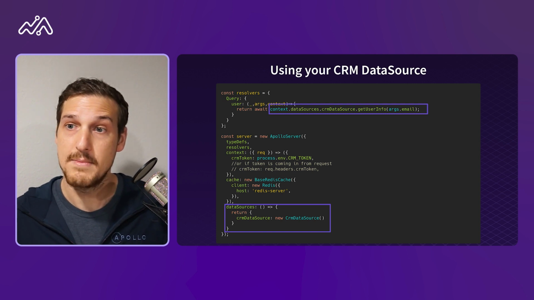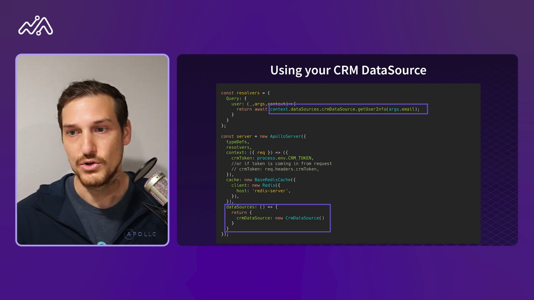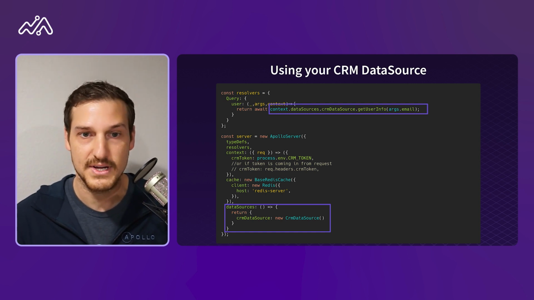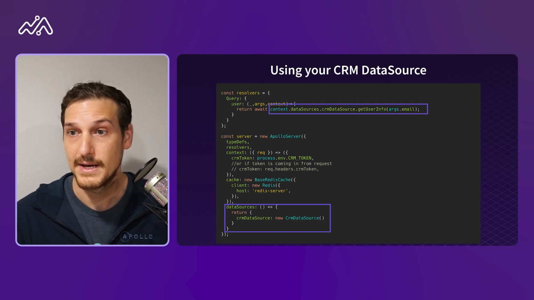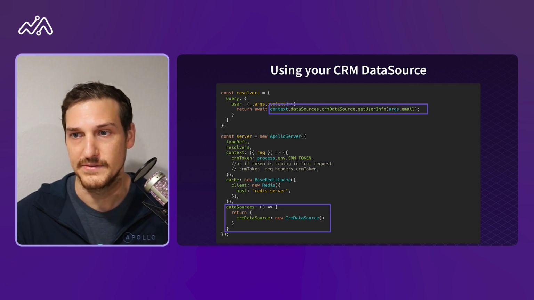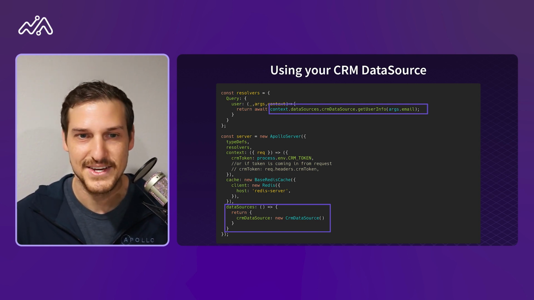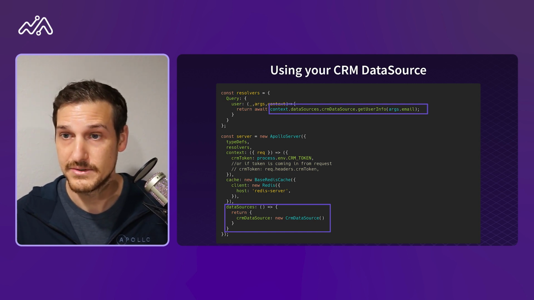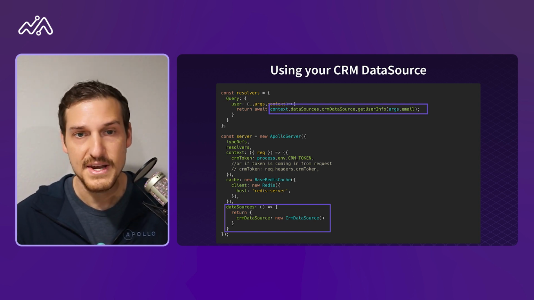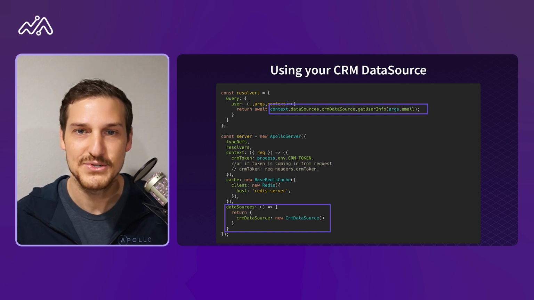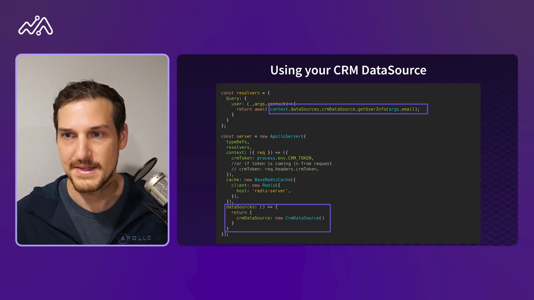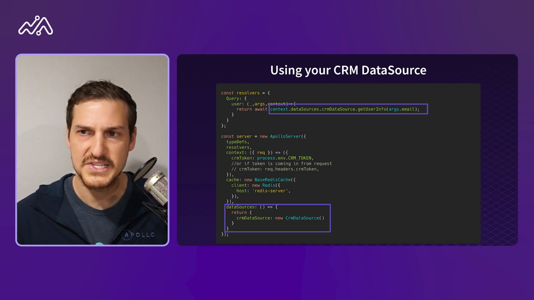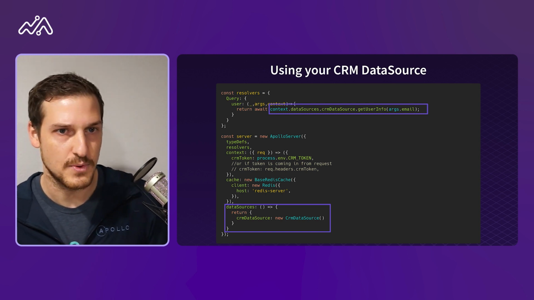Now, one last thing I want to mention about that caching, you might say, hey, we're hosted all over, we're globally distributed, all this stuff. There is the ability to set up a distributed cache with Apollo Server. So you can set up a Redis instance, you could set up a memcache, you could build your own cache if you wanted. There is the capability to do that. And then that cache the REST data source is using will all be backed by that Redis or that distributed cache that you create. So a really nice scalable way around that strategy as well.